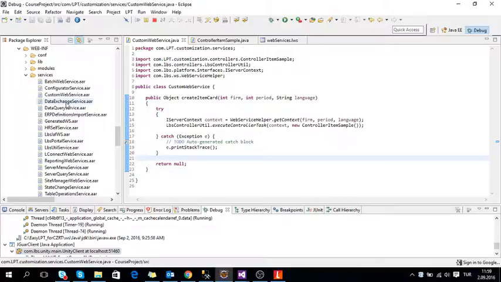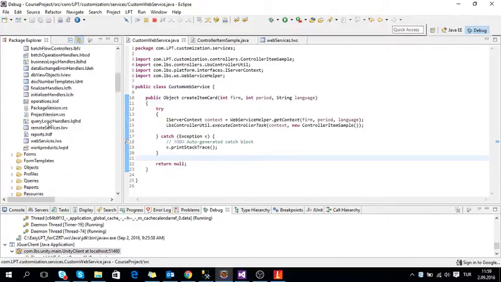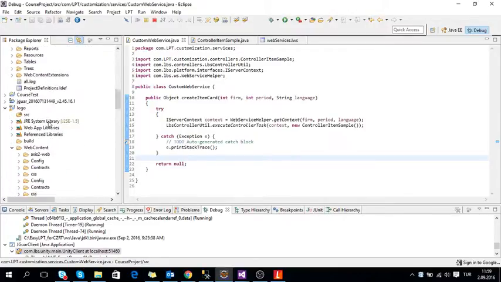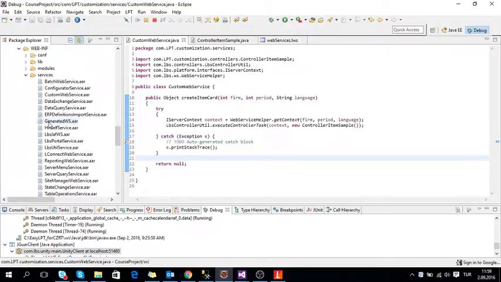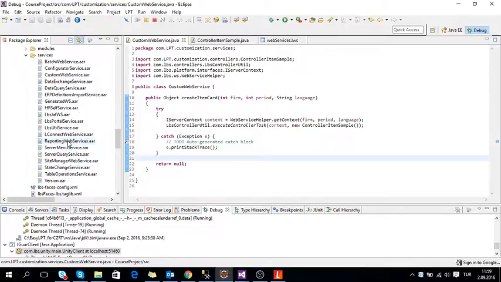These are already defined. When you import the Jaguar set, you will get all these web services already made for you, and these services are useful for many functions that we do, like we have batch web services, data exchange web services, and reporting web services. We use these reporting web services and data batch services often in our projects, and it is all ready for you. It comes with the Jaguar set.